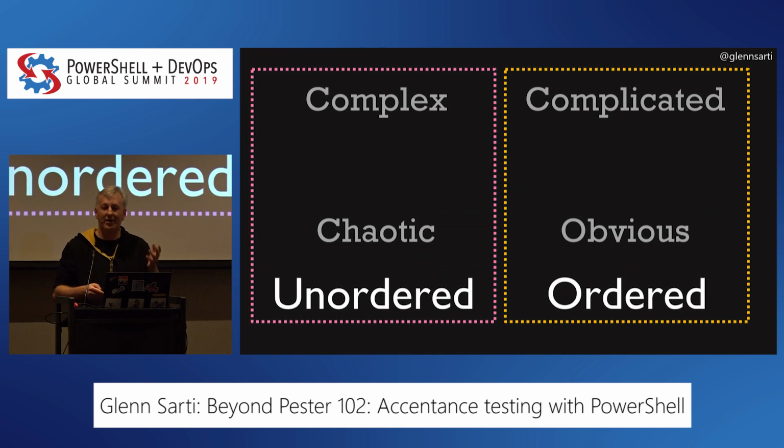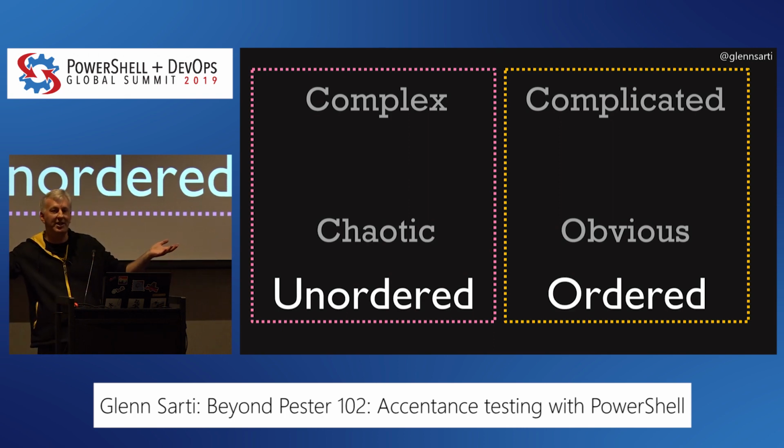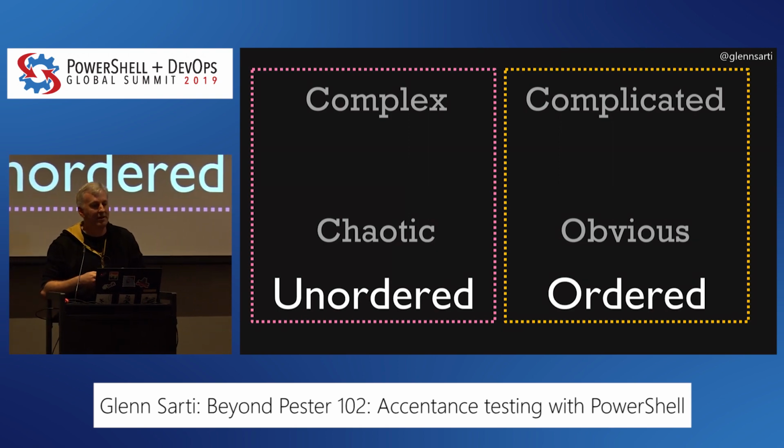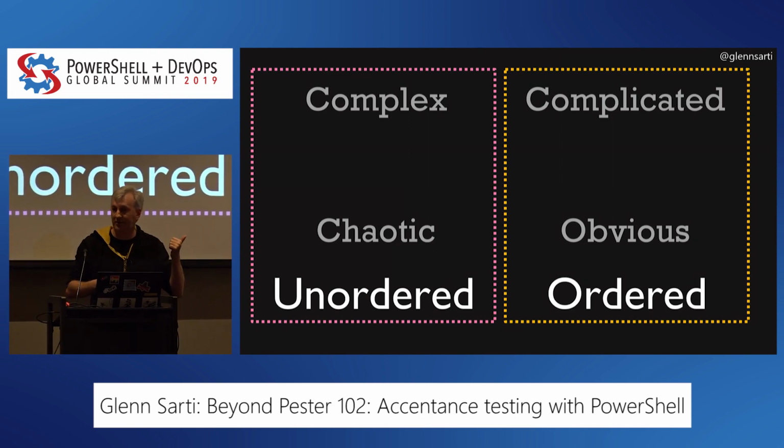The framework has complicated and obvious on the right as an ordered system. This means that cause and effect is known or discovered. For example, I make a change to my PowerShell script, it breaks, therefore it's the change that I made that actually broke it. Complex and chaotic on the left are unordered. So cause and effect can be deduced from hindsight or even not at all. In my Puppet PowerShell module example, the script hadn't changed and yet it failed. There was no cause for the effect. I never did figure out why it broke. Or my favorite is you run it again and it works. So the big difference between complex and complicated is whether there's an ordered cause and effect.